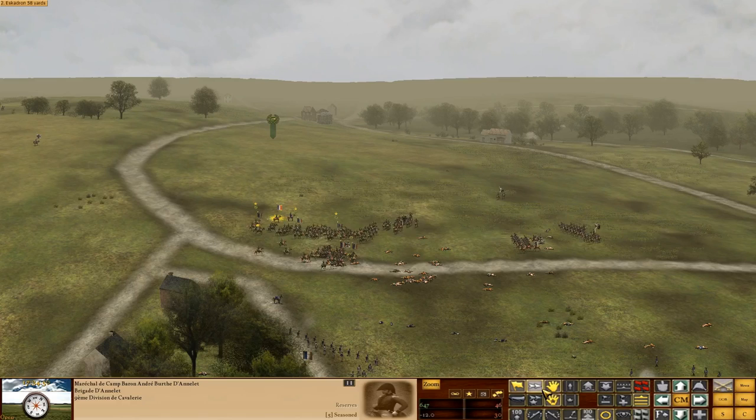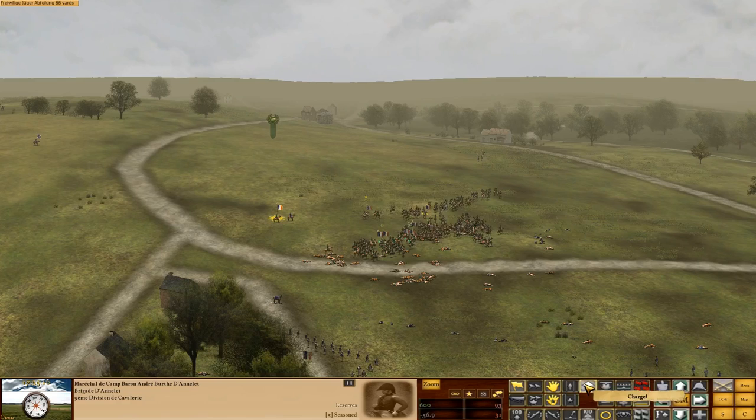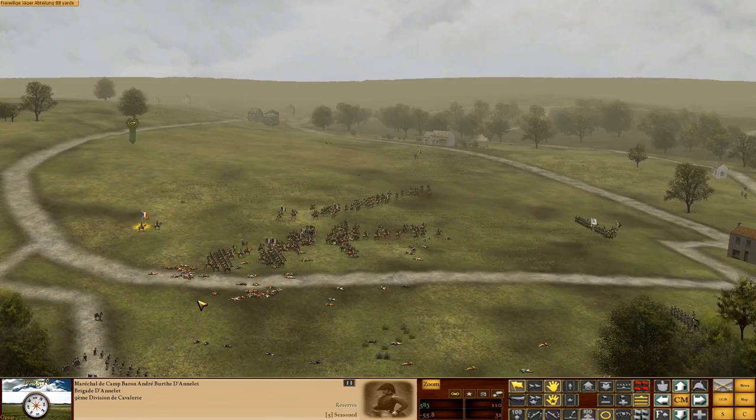And two more Prussian cavalry squadrons. So this could be a real fight here. Now, we're definitely losing more men than... We're definitely getting the worst of it here, but the Prussian cavalry appears to be backing off, which is kind of more what I had wanted to happen, so... We definitely lost more men than I would have liked.